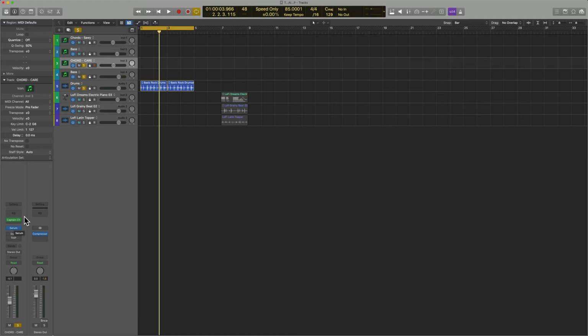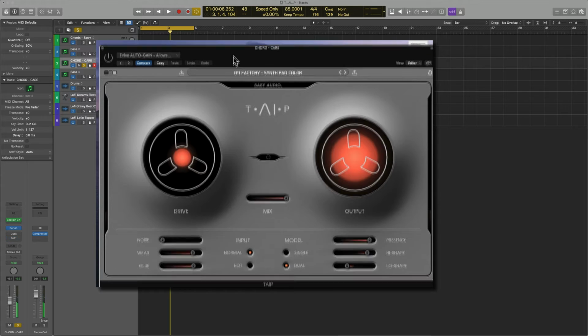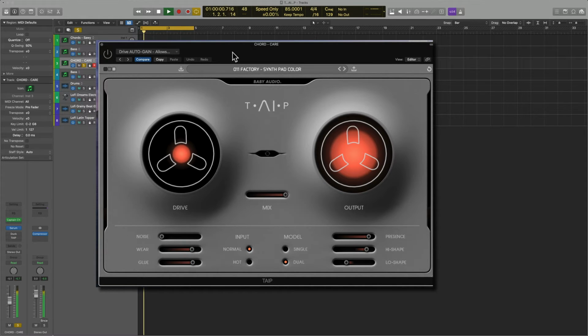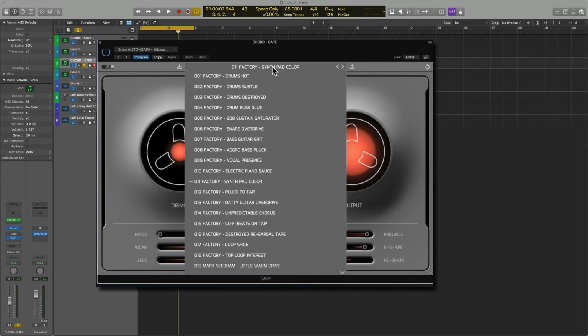Okay, I want to listen to another synth, so let's check out this one. Okay, so if I remove tape, it sounds like this. So that's such a great way to soften a sound, get it to blend in the mix a little bit better, and really just to de-harsh it in a way that is natural. So we're going to go ahead and choose a couple presets here.